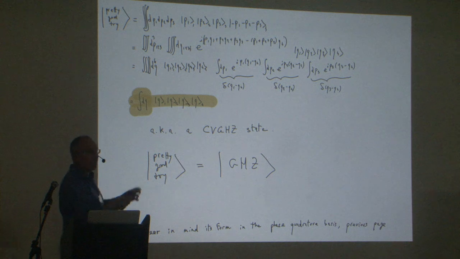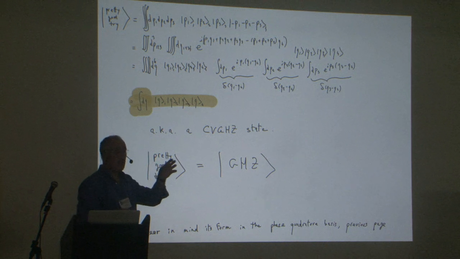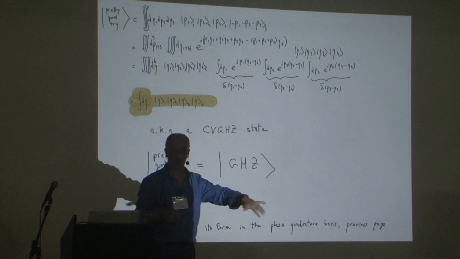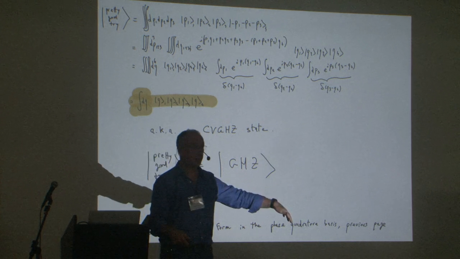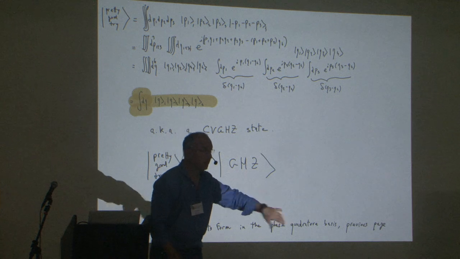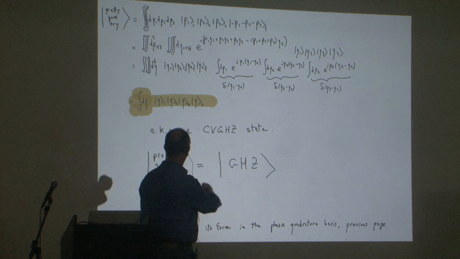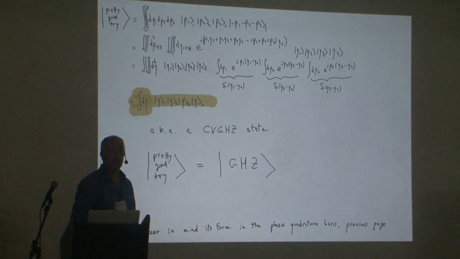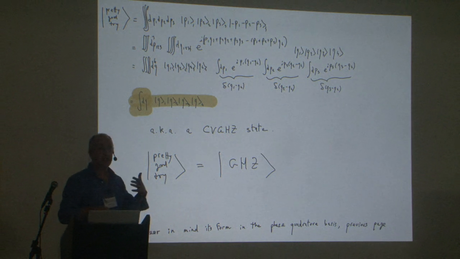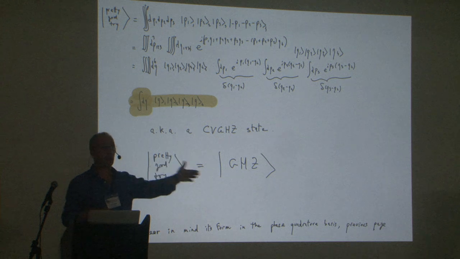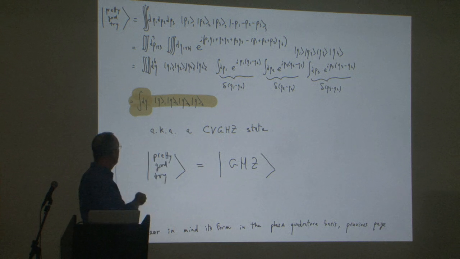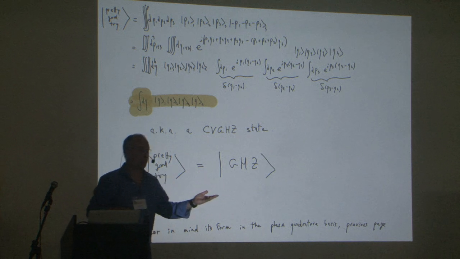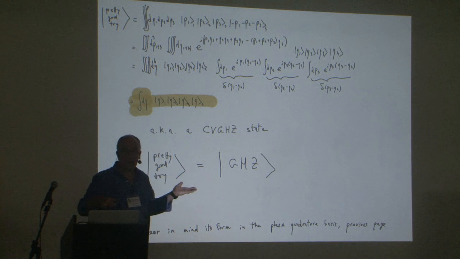Right? Because I started with psi of q. I went into the p basis to apply the fourth operator, the sum of all the p's. That made the psi of q necessarily a delta function. Then I'm going back and I look at this and that's all I get. This is a GHZ state in a continuous variable domain. You remember the GHZ state is all zeros plus all ones. Well, this one is all values of q's equal. There's more than two because it's not a qubit, it's a qumode. Fair enough?